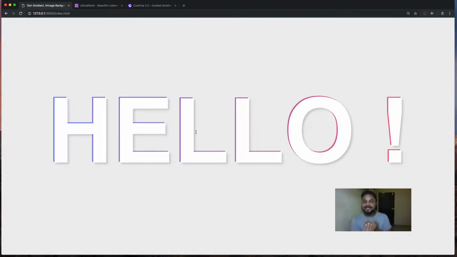There's a Z index depth here, so this is pretty amazing. If you want to keep this kind of effect, just keep it. But this is how you can actually add this kind of effect here. So this is our second effect. Now let's see how you can actually add an image here.